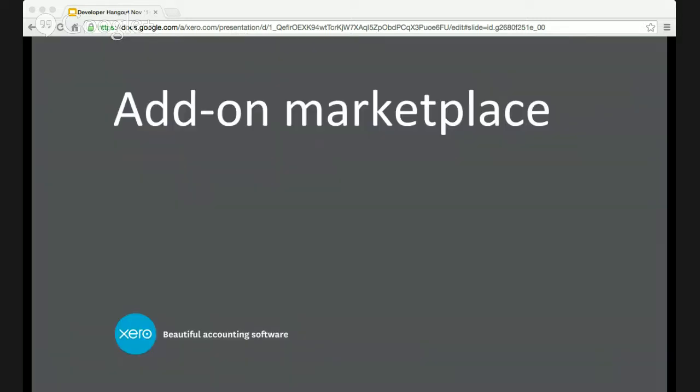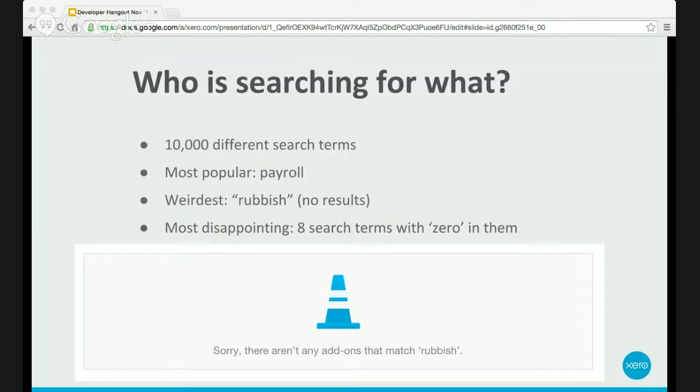Awesome. All right. So I just wanted to give a quick update on the add-on marketplace. We launched that just towards the end of August. I think the first week in September is when it was fully live and had all the pages in it. Since then, we've been planning some improvements, and I'll do a deep dive on our planned improvements in maybe the next Hangout or the one after that.